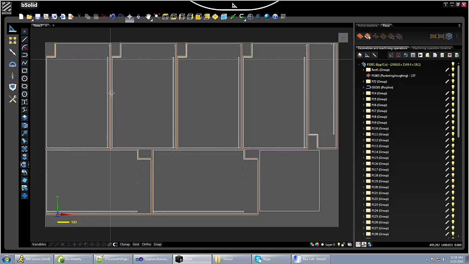Here you can see the actual shapes of the parts, so we're not just limited to rectangles. We can do any shape out there, whatever comes in from Insight.